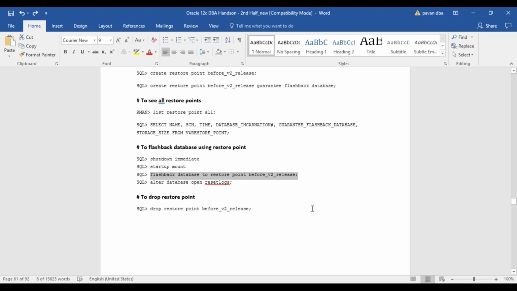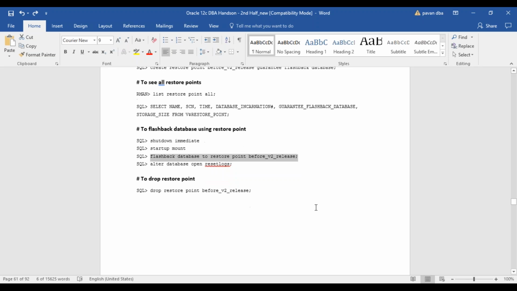Finally you say flashback database to restore point and then the restore point name. Then your database will be moved back to that point. I'm not showing this because once we do that, we might need to take backups and all those things. But this is how the commands go.